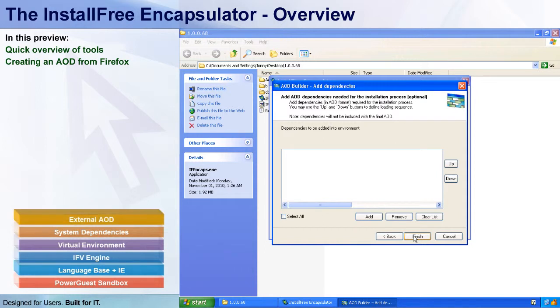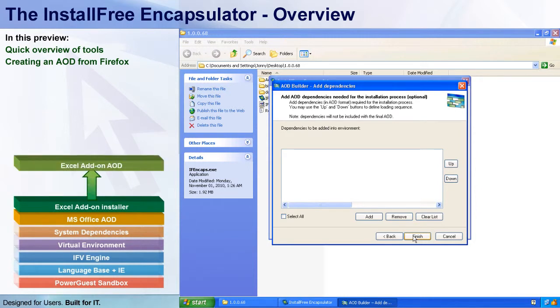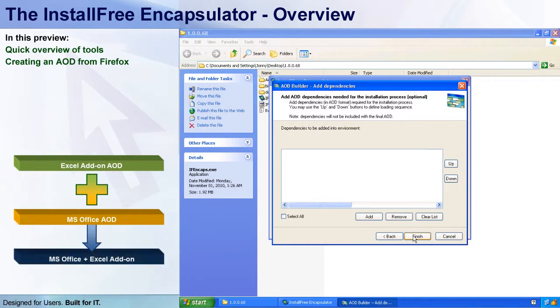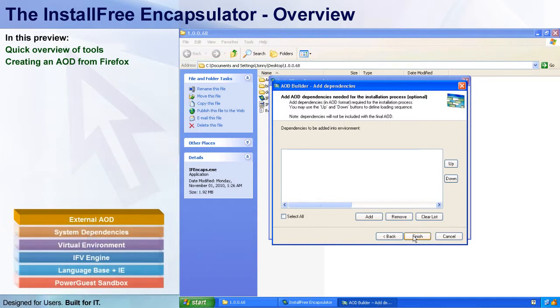In this screen, I can add other objects to the environment in their AOD form for different tasks, such as creating separately packaged AODs out of updates and add-ons. For instance, I can add an AOD of MS Office to this screen, and once I'm inside the environment, I'll have MS Office appearing as if it is installed. And then I can just install an add-on for Excel, for instance, and the resulting AOD will contain only the add-on that I've installed. Afterwards, I can modularly deploy the two packages separately, and they will bind at runtime on the endpoint. But in this case, I don't need to add any AODs, so I'll just click Finish and wait for the environment to build itself.